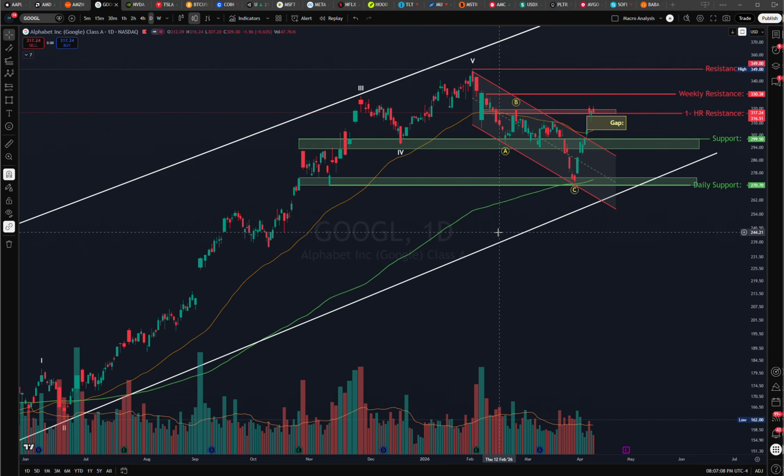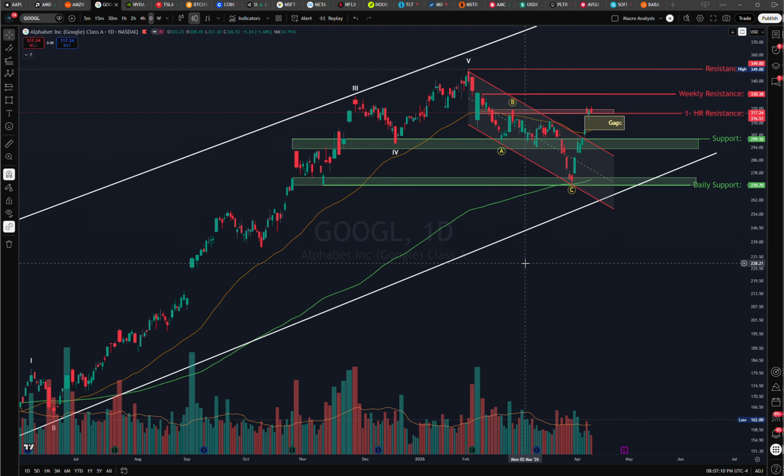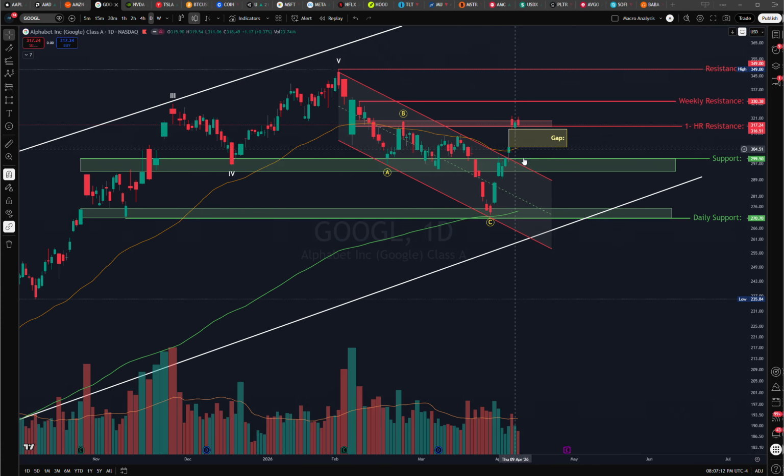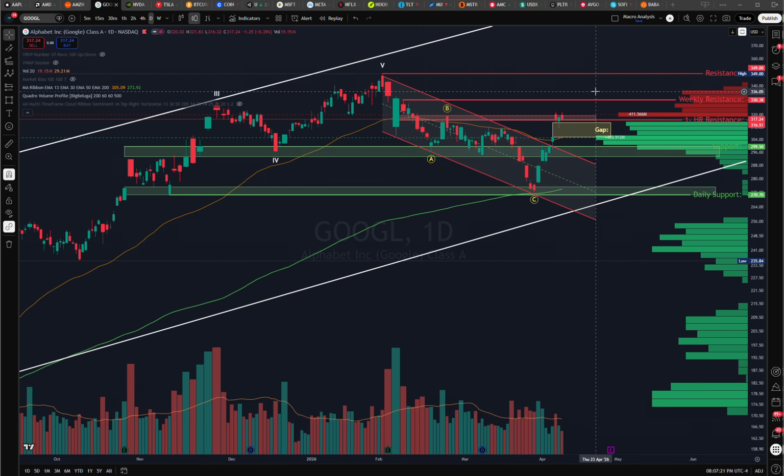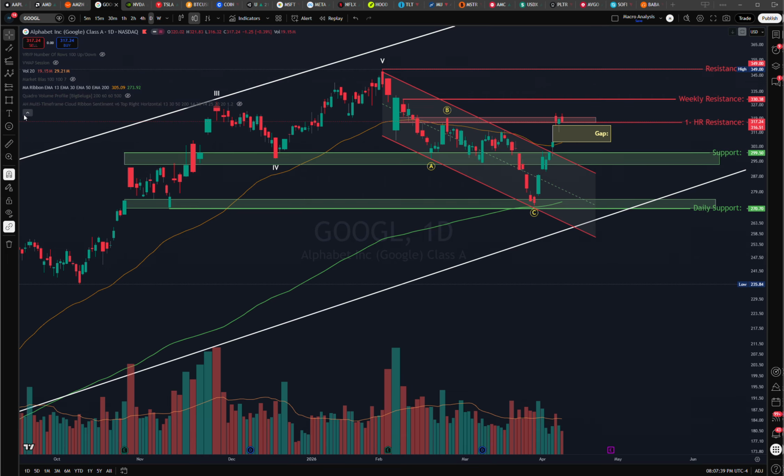Okay. For Google, I'm not really going to be taking any trades on Google. We do have a gap here. But what I want to see in Google is this weekly resistance here. That's a pretty strong resistance level. Google is right into a major supply zone at the top here. So where you can see some selling is, if Google is holding this 317 area, you could see a little bit more push to the upside in Google and then a rejection off of this weekly 330 area into this sell zone here before you see some sort of downside.